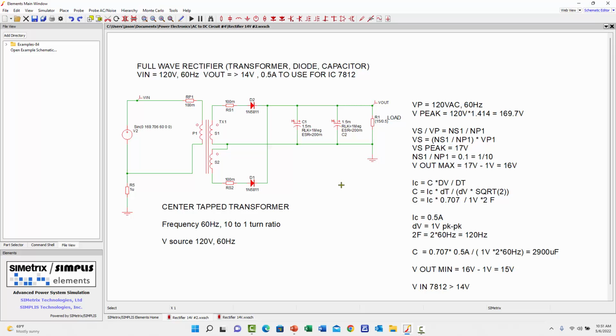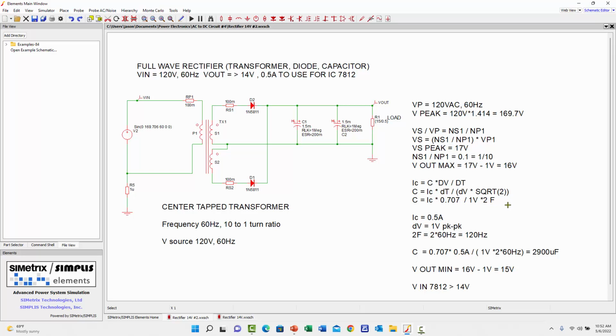The I_C, which is the load current, we will use as the 0.5 amp load. If we want to design a 1 volt peak to peak ripple, you are the one who picks it, so I will pick 1 volt in this case. So my equation will become C equals I_C times dt divided by dV. And remember, to be more realistic, we will have a square root of 2, similar to an RMS type of voltage in this equation.